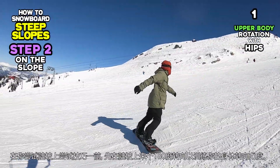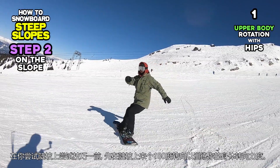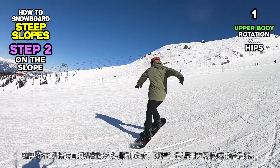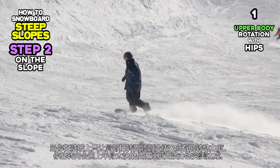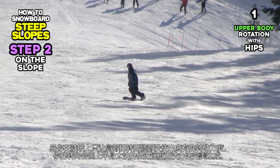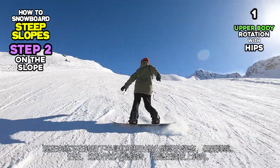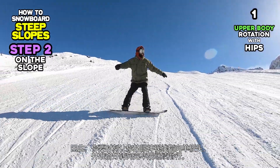Before trying method one on the slope, start by spinning 180 degrees on the slope so that you have a strong body rotation in advance. Spinning from the toe edge to the heel edge is easier because you can pop your toes. If you are struggling with spinning from the heel edge to the toe edge, try pulling your back elbow behind you strong and fast. The key point here is rotating your hips 180 degrees. If you rotate just your shoulders and don't get much rotation on your hips on steep slopes, you will get too much acceleration and you won't finish your turn properly. Now, try to rotate your lower body and board without jumping but with a jumping motion. Please remember that this is not spinning but rather turning on the steep slopes. Thus, you want to keep your gaze pointing toward the nose and be ready to go across the hill after finishing the turn.